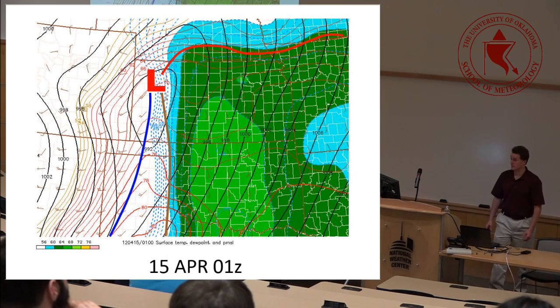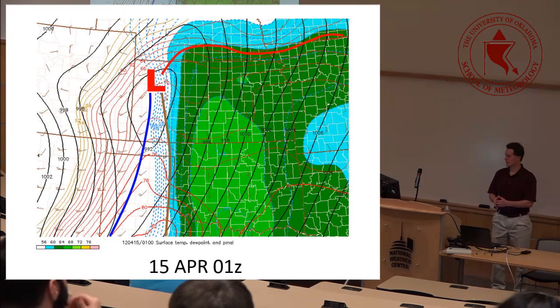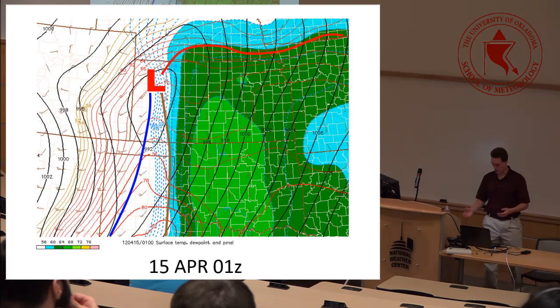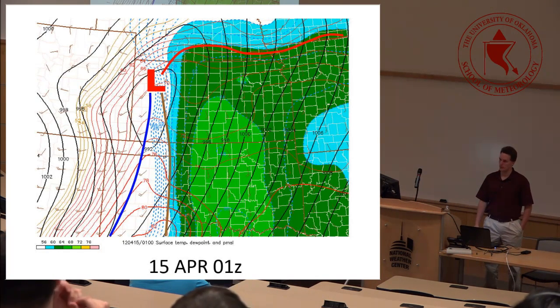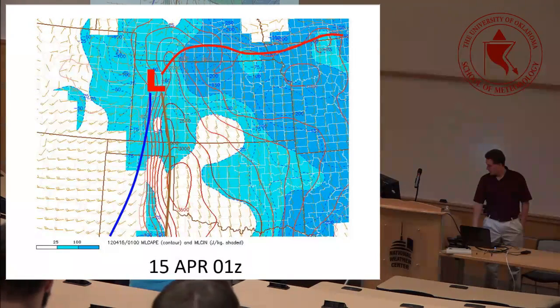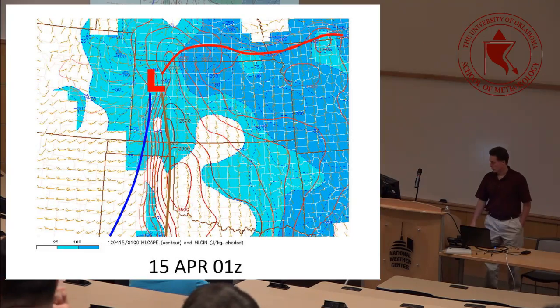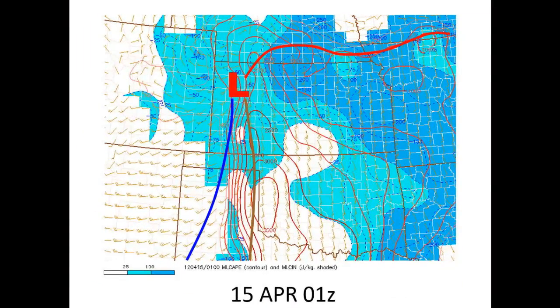Okay, here's 1Z. So we're going to jump late, and we're going to look at what it looked like in the evening when this was fully underway. There were multiple tornadic supercells ongoing, dew points in the mid-60s, classic dry line, eastern panhandle into Kansas, lee cyclone. CAPE on the order of 3,000 out along the dry line in western Oklahoma.